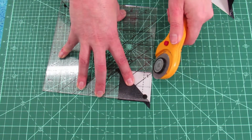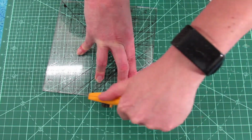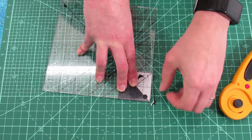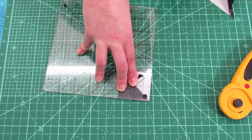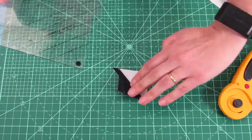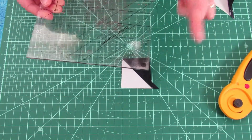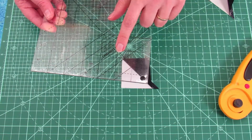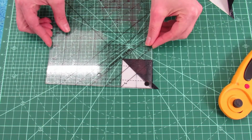We are going to then do a quick trim up and across. Now I'm doing it left-handed. Please refer to your ruler instructions that came with your ruler for right-handed. So now we have a clean cut. We're going to flip that clean cut 180 degrees. We're also going to line this up again. We're going to concentrate on the center line again and the 2-inch lines. Once we have those lined up, we can trim up the rest.